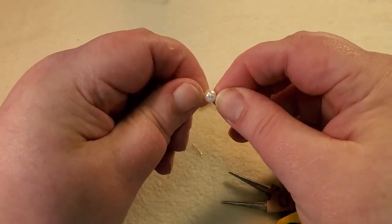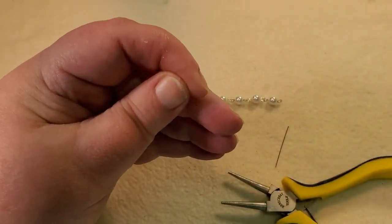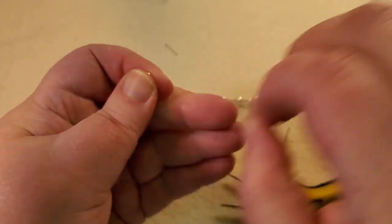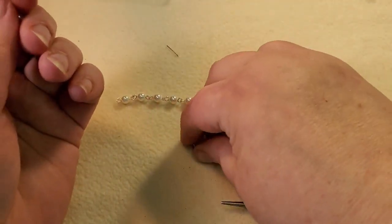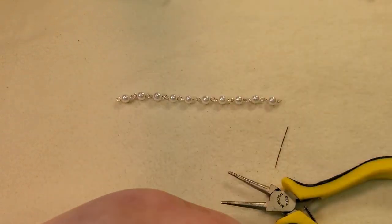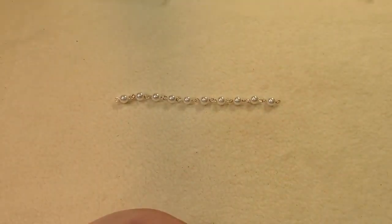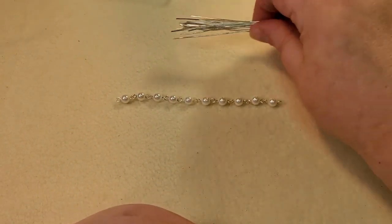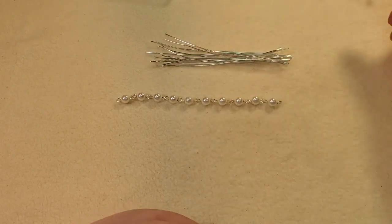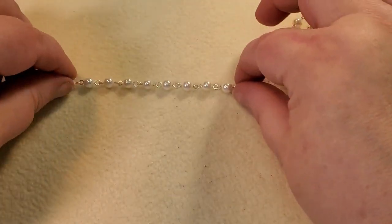I just prefer to do them myself, and I'm going to try to show you a different way than the way I usually show you to make simple loops today. When I make a simple loop with an eye pin, I don't get them all the same — I don't think it's possible since the loop is already made on one side of the eye pin. So I'm going to do it in a way that I think makes more consistent loops on each side of the beads using this 20 gauge German style wire.